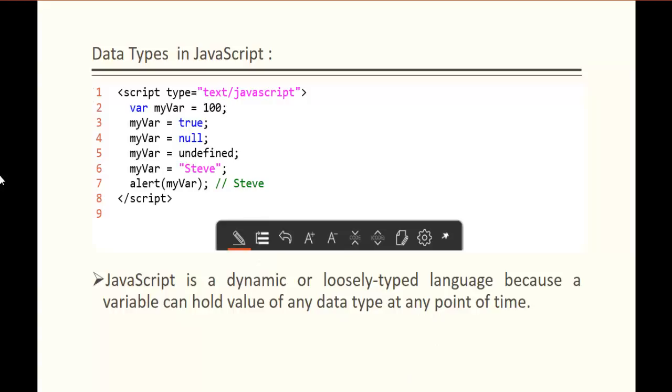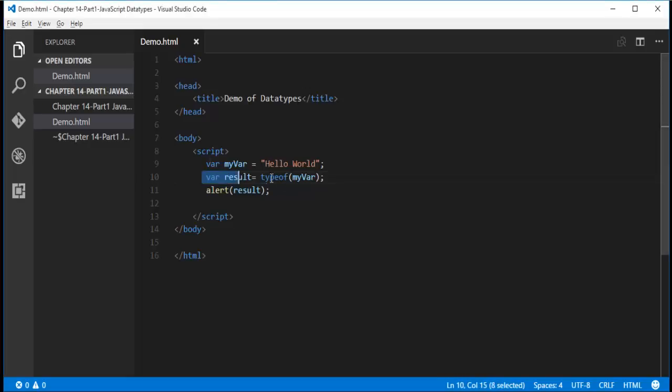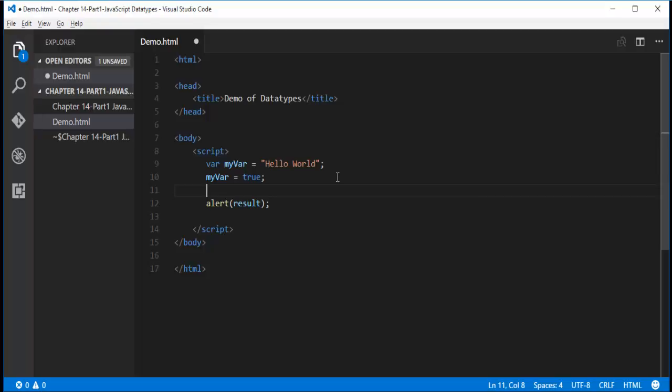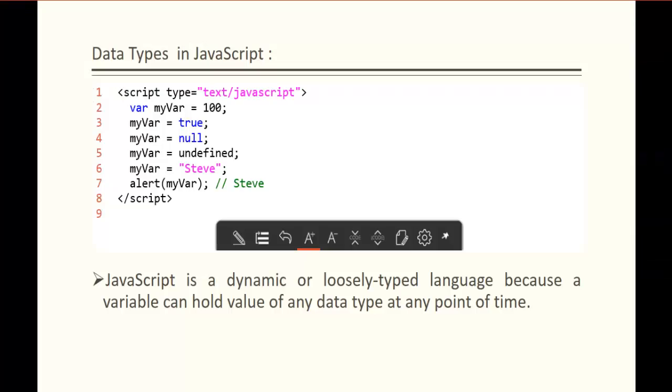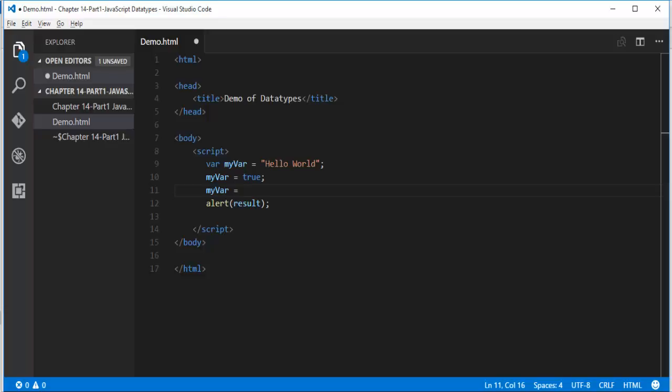Let me show you a very small demo of this. Let me remove this right now, and let me store true here, which is a boolean value. Then null, undefined, those things, and again myvar I'm taking an integer number here.